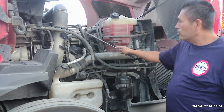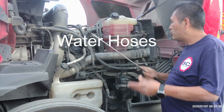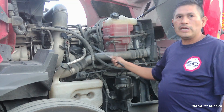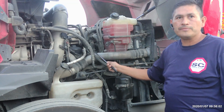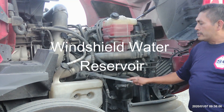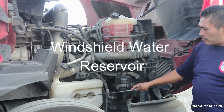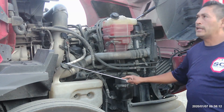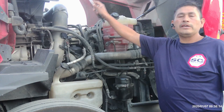Next, we have the water hose. Water hose has no abrasion, bubbles, or cuts. No missing clamps. There are two of them. They're not broken or damaged and they help to move the water around the engine. Then we have the windshield washer fluid filler. It's not broken or damaged. It's secured to the frame. The cap is in place and helps to keep the windshield clean when used properly.